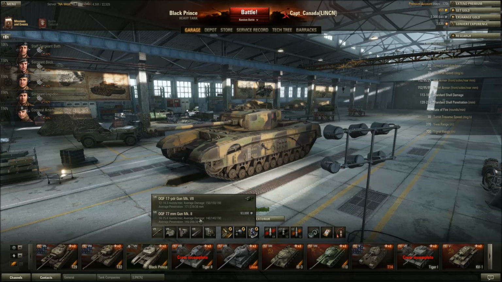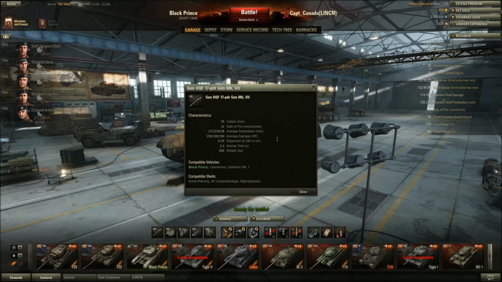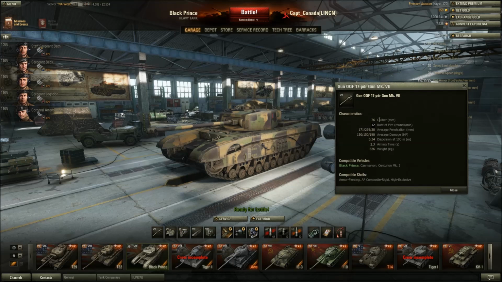You've got a choice of 2 guns, the first one being the 77mm gun off the Comet. It's an okay gun. It's an average medium tank gun. The 17-pounder is pretty much better than it in every way, except for rate of fire. So you've got about 12 rounds per minute coming out from the 17-pounder, which equates to about a 4.5 second reload with my current layout with vents and aiming gun length drive. I didn't take a rammer because this thing shoots on the move pretty well.